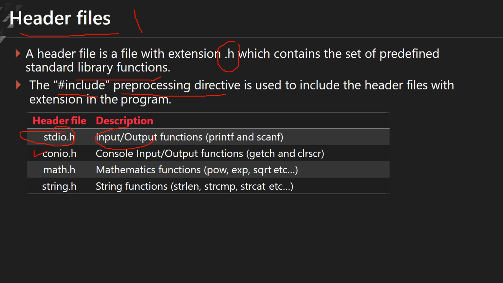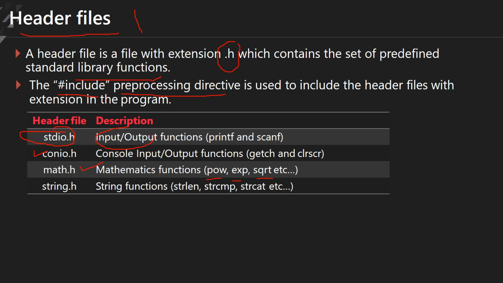If you want to use mathematical functions other than arithmetic, such as power, exponential, square root and other complicated mathematical functions, then you have to include the header file math.h.